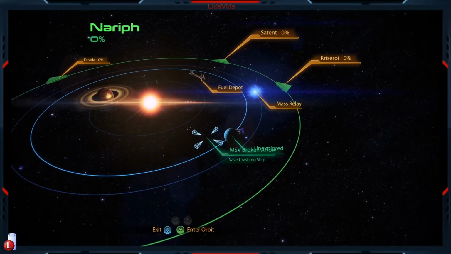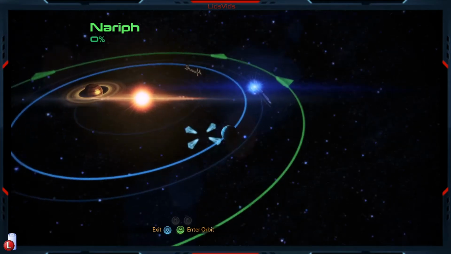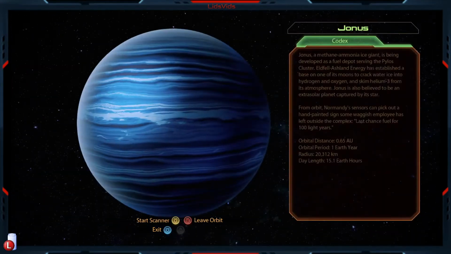Actually, I guess we don't know the name of this planet yet. That could be the planet in question. No, but it's still not going to be the Viper system. So, what is this? This is Jonas.